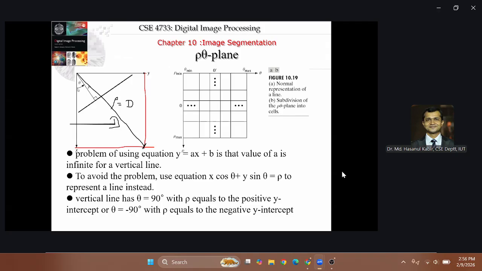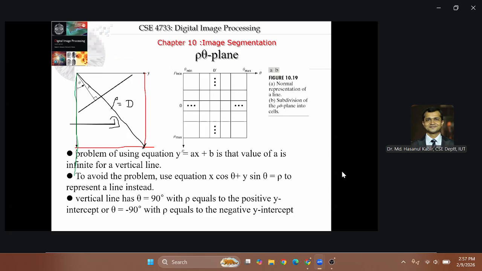Similarly, from the point of the value of theta, what's the angle possible? What do you think? I think 45 degrees. No, it can start with 0 degrees. Let's say if you have a line that is exactly oriented like this, what's going to be the angle of the line with respect to x? It will be 0 degrees. Yes or no? Right? Are you with me? Do you get my point?